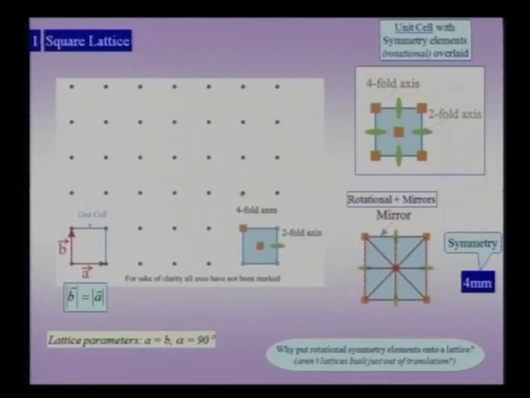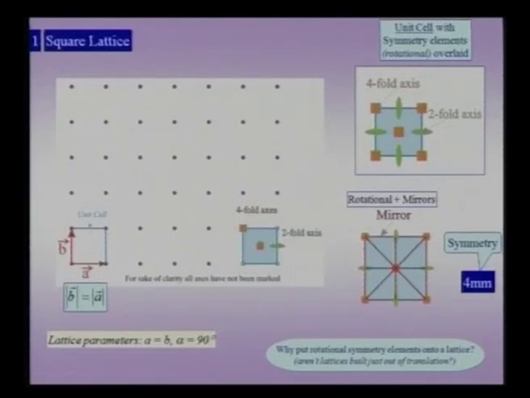So there will be a 4-fold here, another 4-fold here, another 4-fold here, and so forth. This 4-fold is not actually sitting on a lattice point, but is at the center of the unit cell. If I now impose the A translation vector, the minus A in this case, I will have one more 4-fold at this position, and if I translate it by B, I have one more here. This is nothing but stating the fact that whatever is contained within a unit cell has to be repeated.